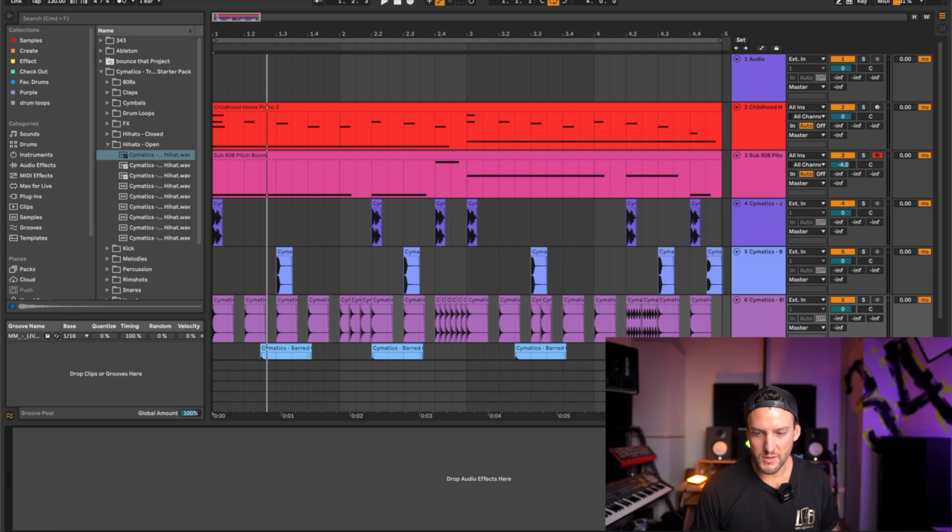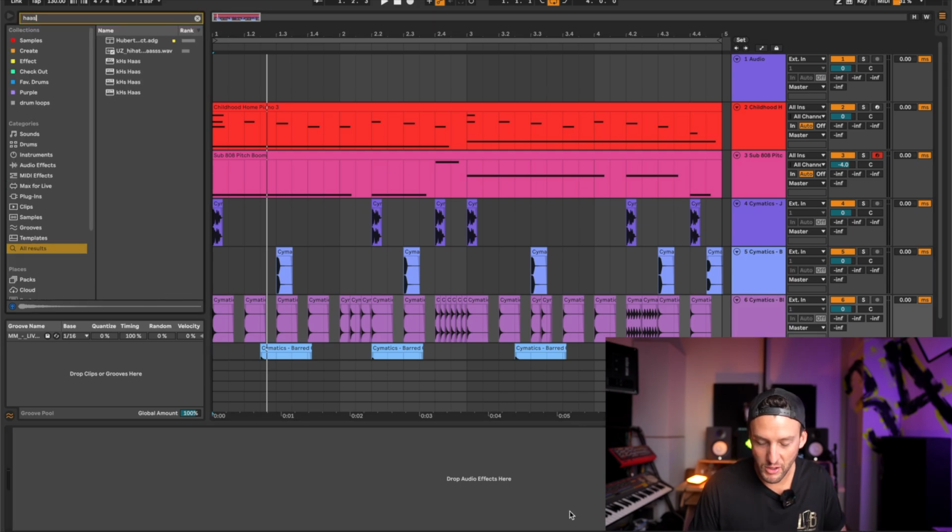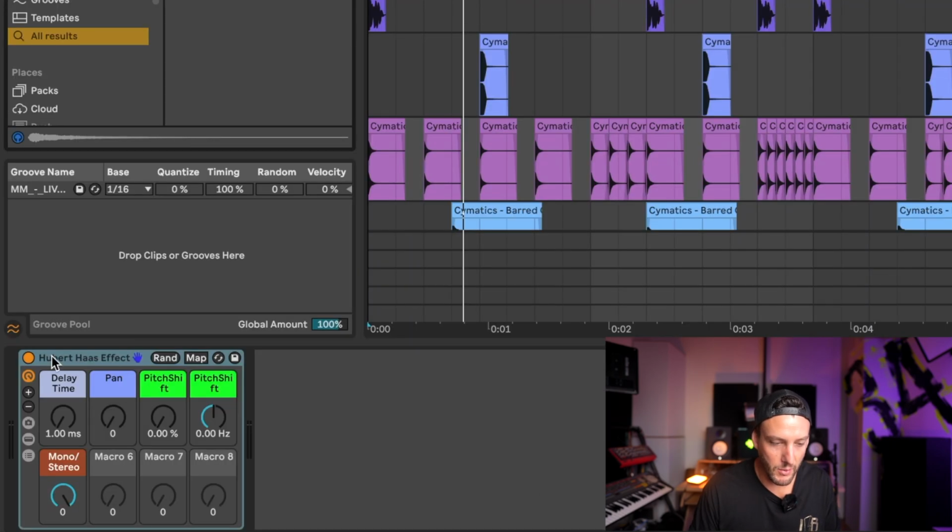What we're going to do to take advantage of this is utilize what's known as the Haas effect. The Haas effect is actually a delay that delays one speaker milliseconds from the other. And what that does is it tricks our ears into thinking that something's super wide because the signal's coming just a little bit after the other signal. There's actually a stock Ableton Max for Live device called the Hubert Haas effect. And all we have to do is crank up this delay time a little bit.